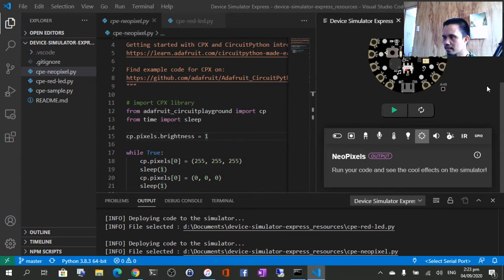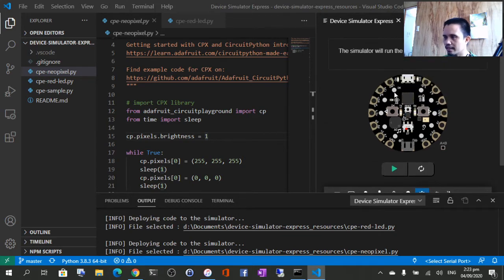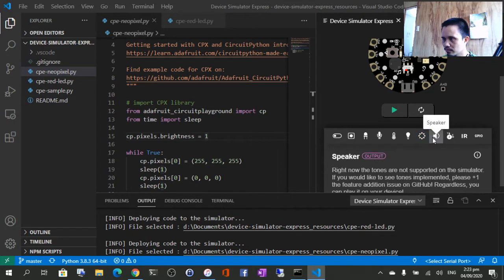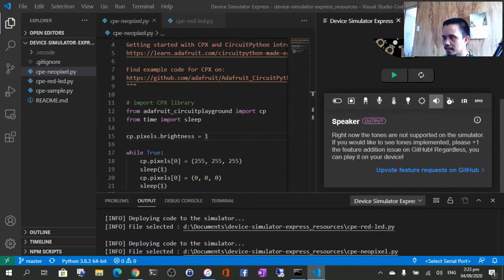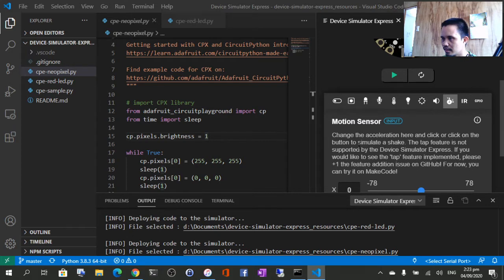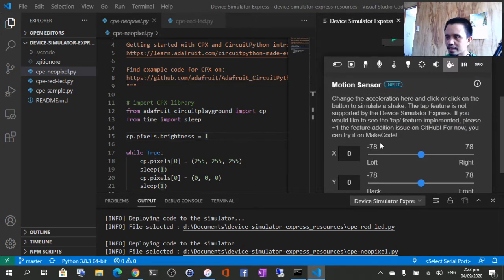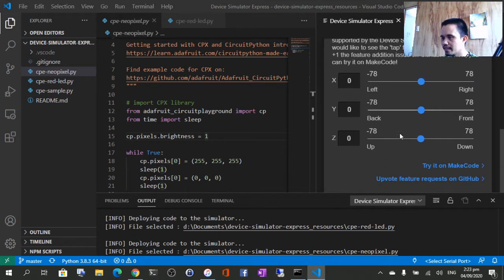Now we have here the neopixels. The neopixels are, as I mentioned earlier, the 10 LEDs situated here and here, and it's also an output. We have the speaker, which is another output, but it's not yet implemented. The motion sensor, in the actual hardware, can detect movement on the X, Y, Z axis.